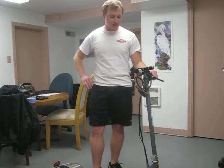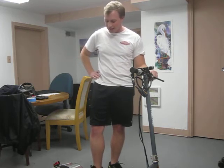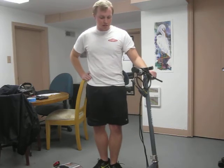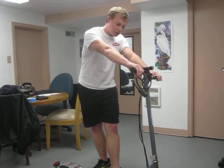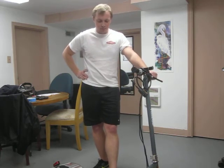I would say it's really safe. Granted, it's an electric scooter, so just the fact that it is that, it's not really safe. But the tires are huge. These tires will go over anything. Really stable, large platform, really easy to grip and control. The controls are really easy to get to. Really no complaints. This is a really solid scooter.